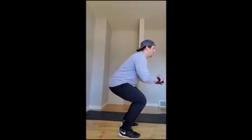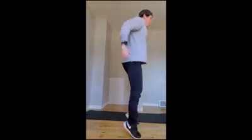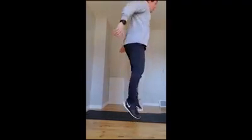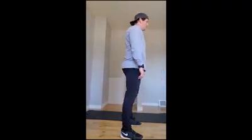Perfect. Jumping squats, landing nice and soft. It's only 6 reps, nice and quick. And through. Good. You can see towards the end as I get tired, my legs get tired, I'm sinking down a little bit lower. Not catching myself quite as high. All right, so we're resting after round 4. 1 more round to go, and then we're on to the cool down.